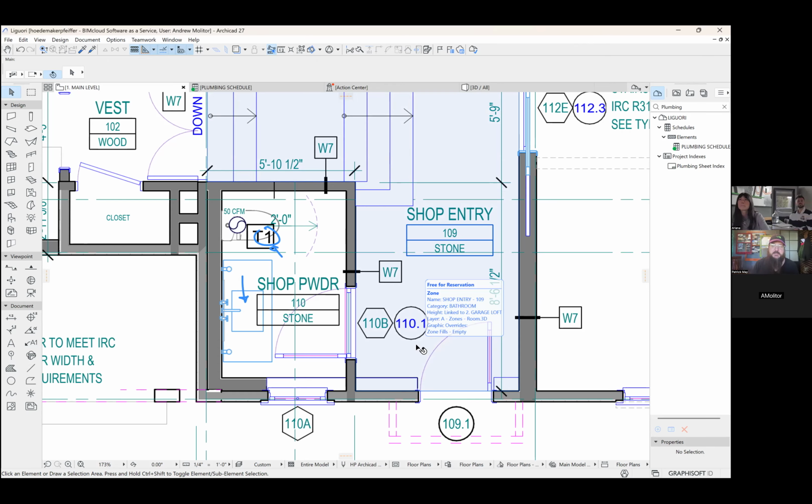But bear in mind that that's 2D only. So if it's something like a faucet, a toilet, or a sink, that's stuff that's going to show up in interior elevations. It's going to show up in 3D. So if you have 2D only stuff, there's suddenly this big disconnect between what you're doing and what the architects are doing. Yeah. Okay.